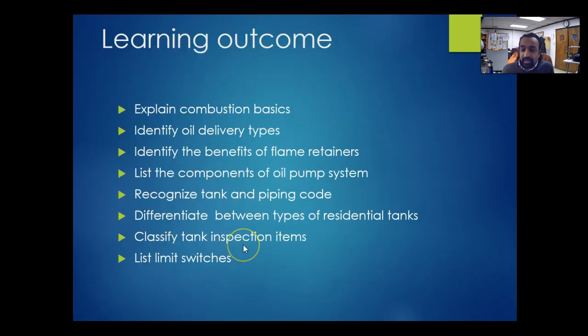Differentiate between types of residential tanks. What kind of tanks do we have? We have indoor tanks, we have outdoor tanks, and we also have below ground tanks. There are codes concerning each one of them, and you will be asked about these codes when you do the oil burner technician license exam. And where would you find this information? It's in the CMR 51, I believe, and I will attach that into the Blackboard so you can review.